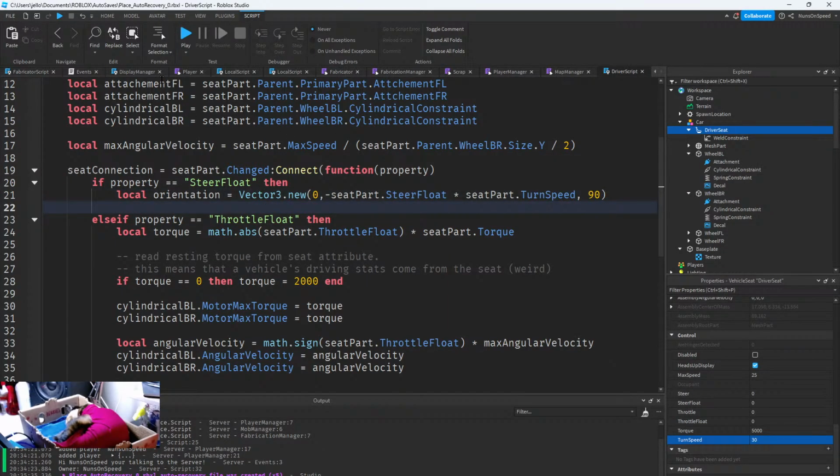And then we are going to apply that to the thing.